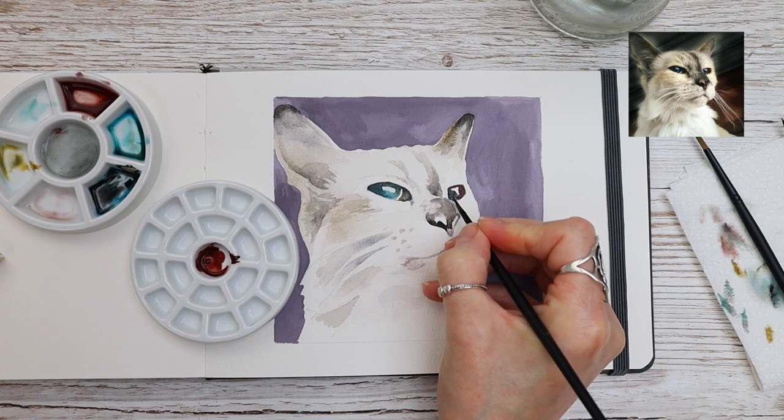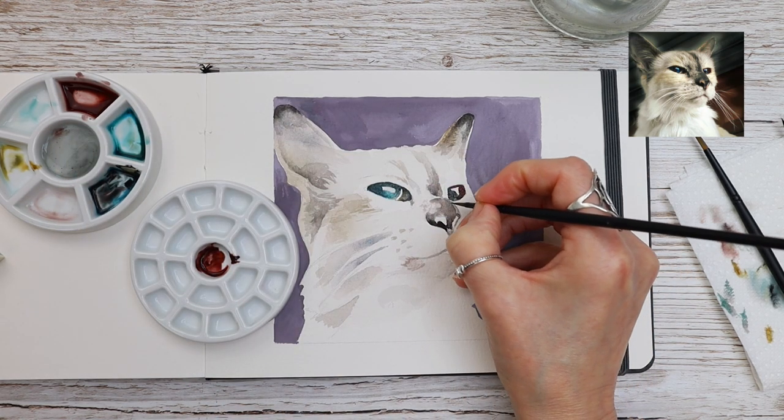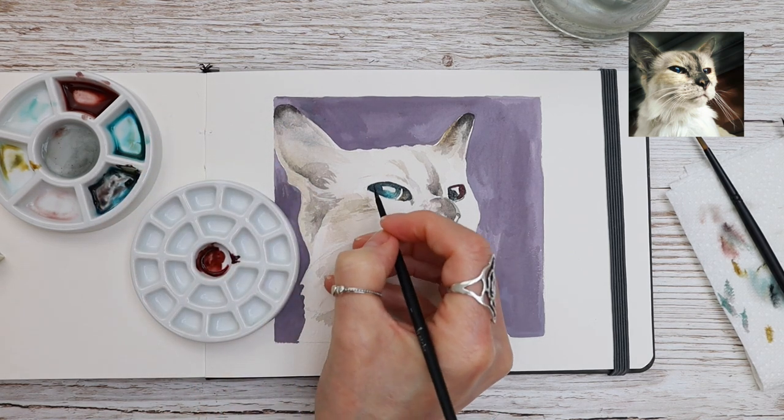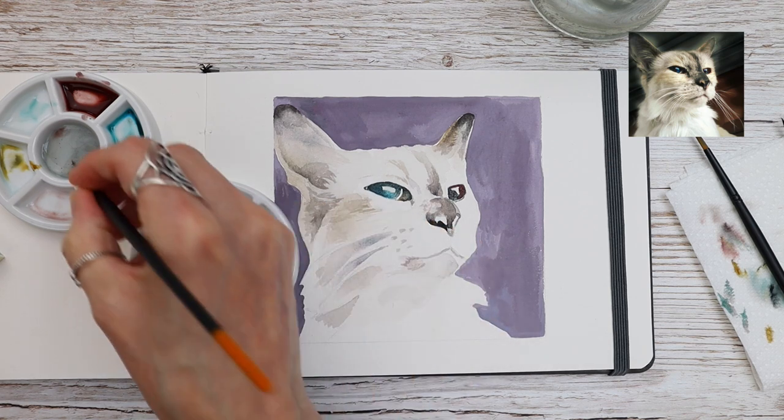So clean brush and blending through. When you're doing this, you can take the opportunity to tighten up any untidy edges. And I'm just adding a tiny bit of detail here underneath her eye. And the same on the other side to the outside edge.